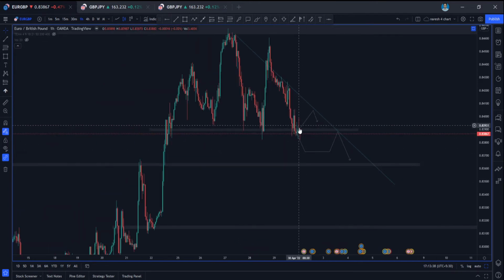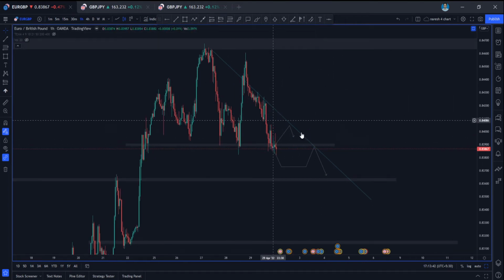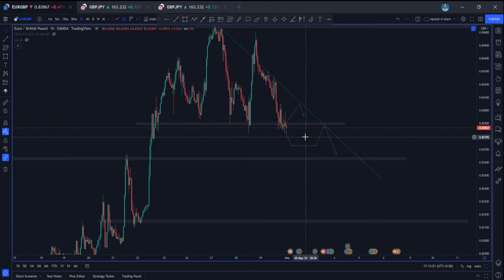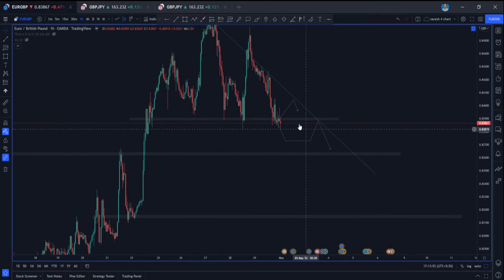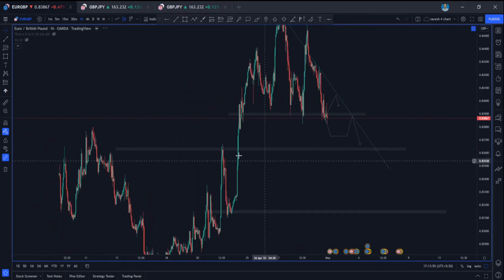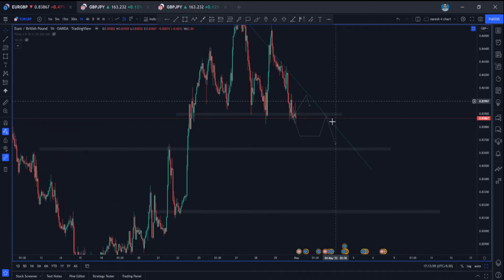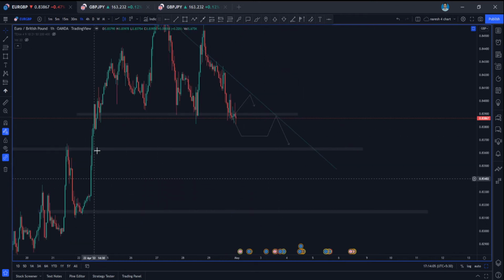Or if it is directly breaking down, wait for the pullback, guys. Most likely it will pull back. The price won't go directly after the breakout, so you can look for the pullback to this trend line again. If you have confirmation in the 1 hour time frame with an engulfing candle, you can go for short entries and it can continue down. This is the first support area where the price can move up again. And if this breaks down, you can look for big targets, guys. It can fill this whole move down.